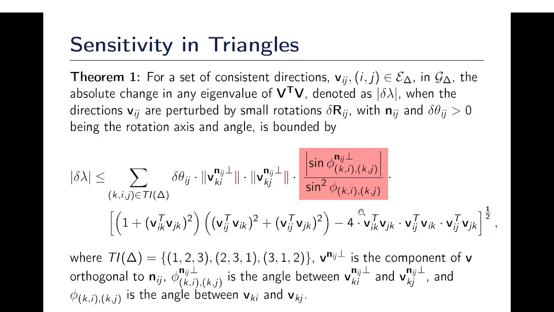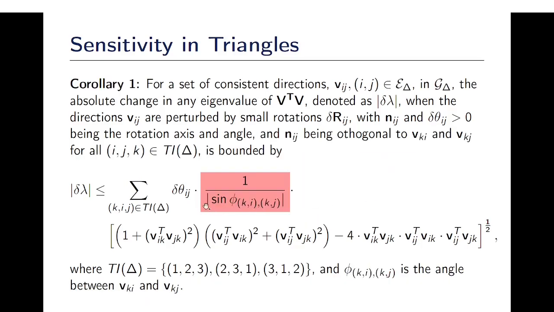Given this formulation, this theorem suggests that the changes in the eigenvalue is inversely proportional to the square of the sine of the angles between the directions, which simplifies to inverse proportionality of sine of angle between the directions if the perturbed directions are consistent. This shows that if the angles between the directions are small, the changes in the eigenvalue is large, which leads to unstable scale estimates.